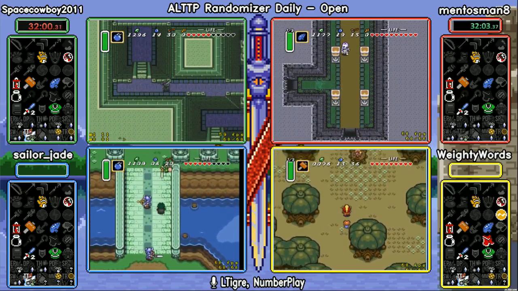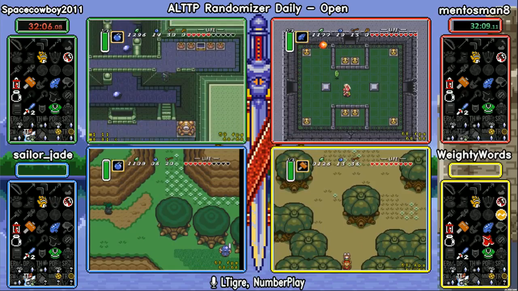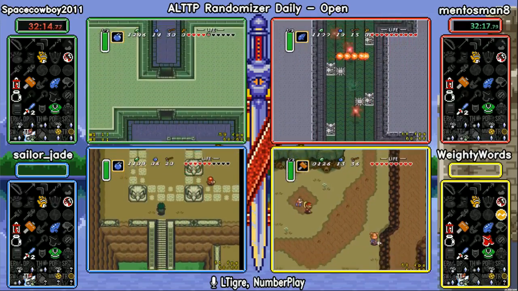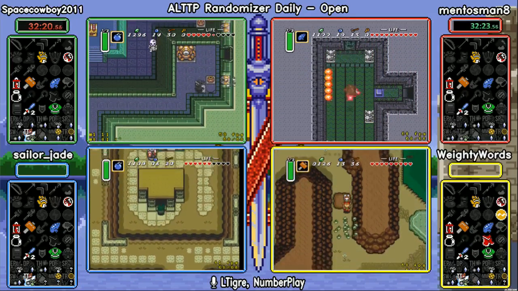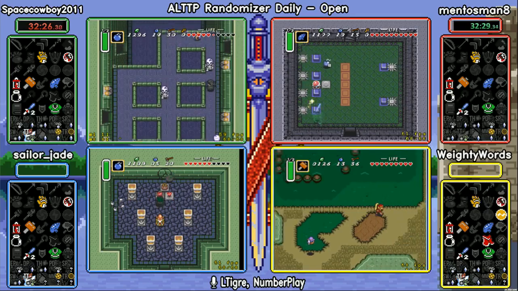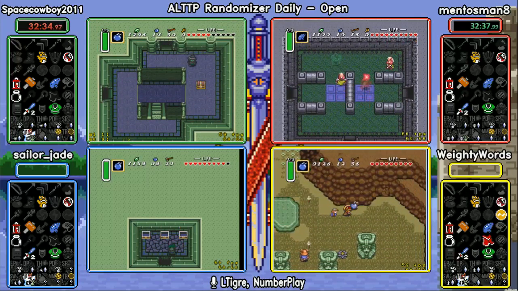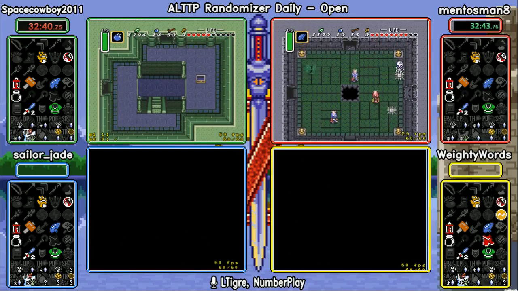I believe that's Mental's second trip in town, yeah. Thinking maybe there was something later. Yeah, this is a double dip for them trying to find that fourth item. Fortunately, it was only some rupees at Blind's, I believe. Yeah, so all of our runners are kind of stuck in a rut until they either go to PoD or purple chest, depending on where this next progression item is.